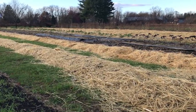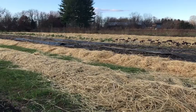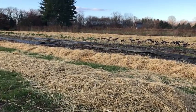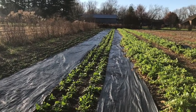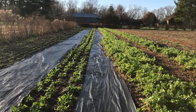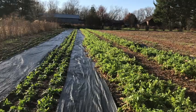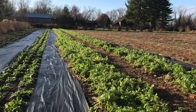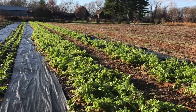We've had a few fall pickings off the kale, but the real value of this late planted crop will become apparent with some frost sweetened tender leaf pickings in the very early spring. The spinach for overwintering has produced well this fall, but as the sun sinks lower and lower in late November, there just won't be enough solar energy to keep up their growth. They'll go dormant and may look pretty scrappy in the spring, but once the strength of the sun reaches them through the melting snow in late March, they will put on impressive sweet and flavorful leaves that put the taste of our tunnel grown crops to shame.